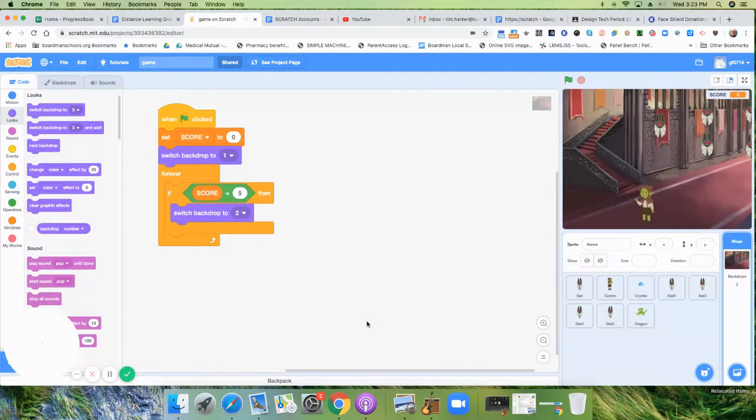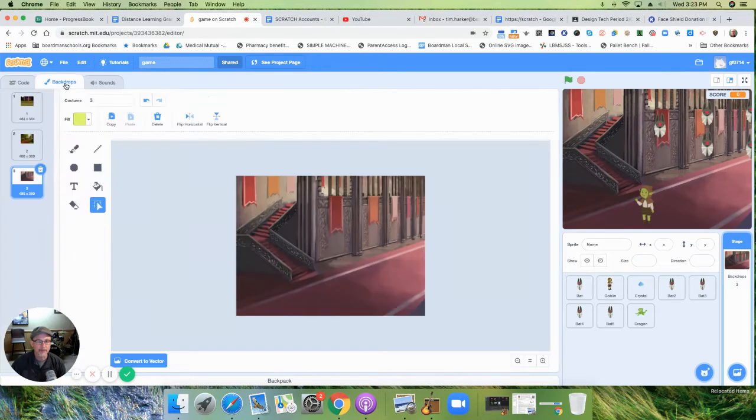Okay. All right. The first thing I'd like to do is go to stage right here, go to backdrops, and make sure that we downloaded a third backdrop. Last session we did that. You need to number it 3 or indicate that it's the third backdrop. So make sure that that's done, because we will need to go to that, which will indicate level or the game's over. All right, so I'll click code again.